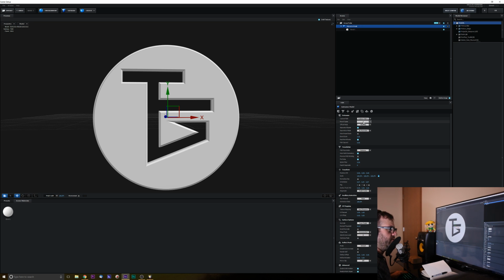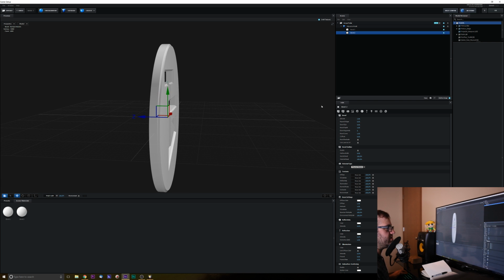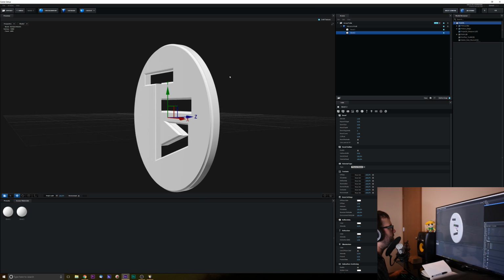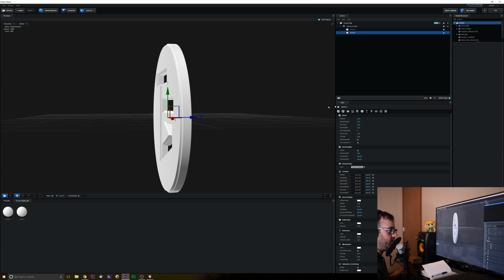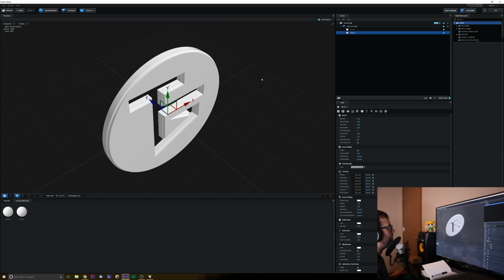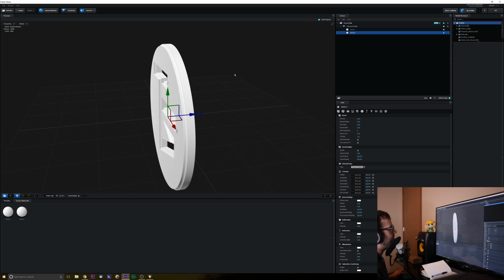All right, let's do one more copy here. And let's offset the Z. And turn that up to like right here, maybe. That looks kind of cool. Maybe a little more, kind of like a disc. Yeah, that looks kind of cool.